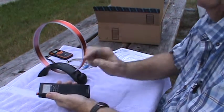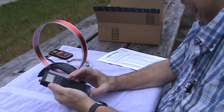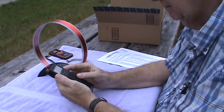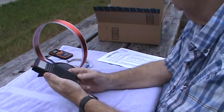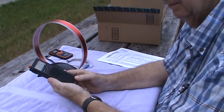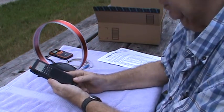Actually, that voice sounds like one of the people on a local station at 570. Let me see if that's the case. No, that's a totally different person. Now that's local station, it's only 24 miles from here.